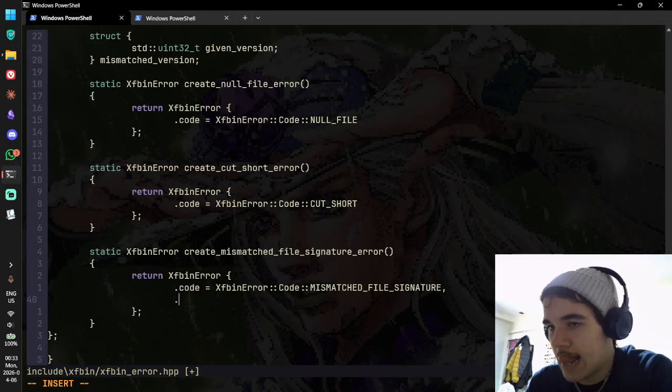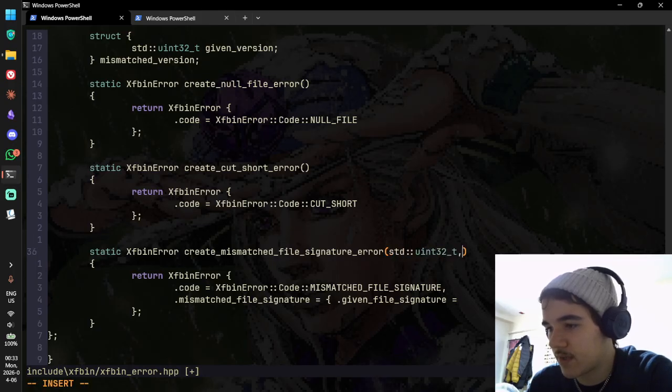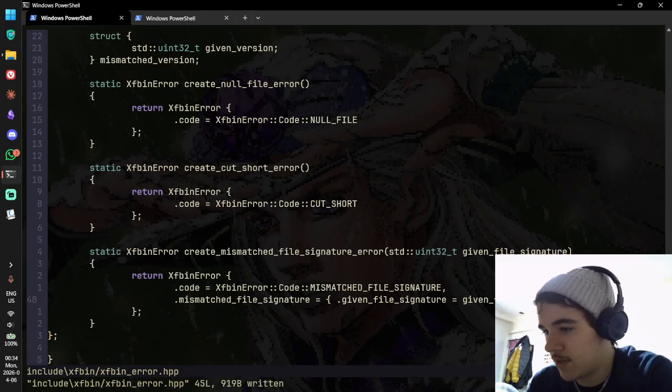So dot mismatched file signature equals construct dot given file signature equals, right. So this takes an argument which is given file signature. Yeah. Obviously this name's quite long. I'm not a fan of it, but generally what can you do?